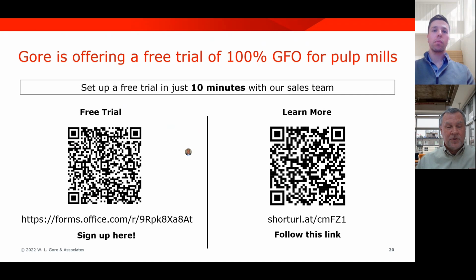The QR code on your right is a link to our LinkedIn page. There you can follow along some of the trials, case histories, and questions. If you complete the 3 questions for a free trial, we'll contact you to get some basic information simply so we can send you the correct style or sized packing. We will also be sending these links in an email, and they will be placed in the chat.